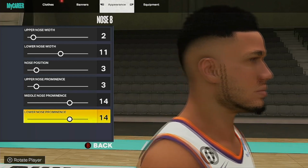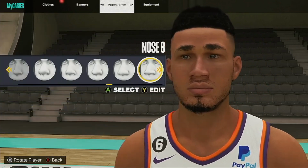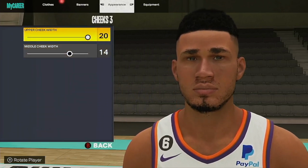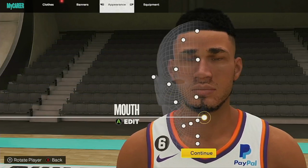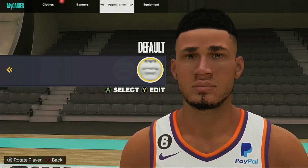Nose 8. 2, 11, 3, 3, 14, 14. Because you want to make sure that nose comes out right there. Yeah, make sure that nose comes out like that. Cheeks. Let me go with cheeks 3. He got a wide face, so we go with 20 and 14 for the details, of course. Mouth, default, keep that default. 14, 13, 10, 3, 10, 14, that's for the mouth.